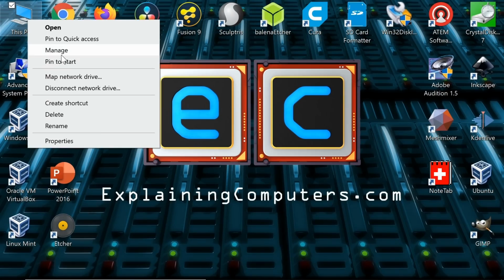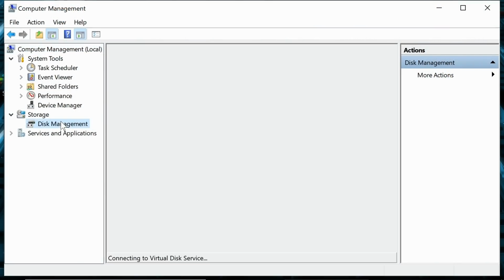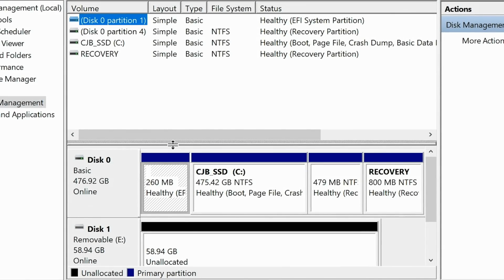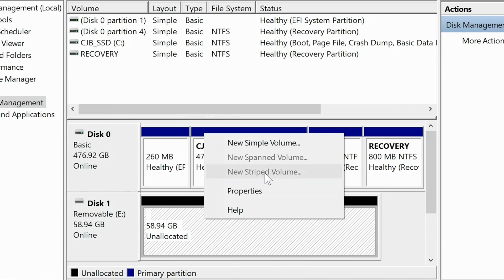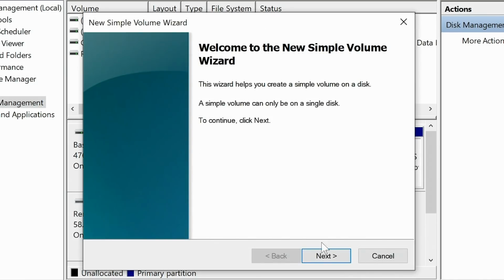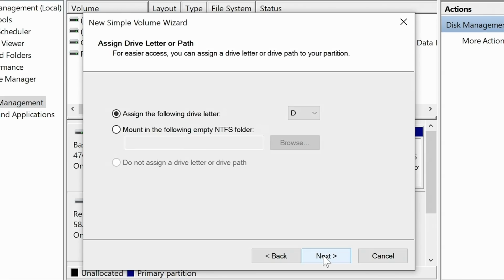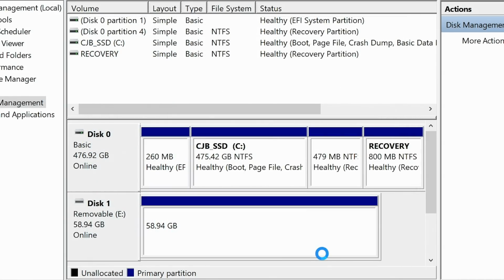And we'll go back into this PC now. And rather than having to mess around ourselves there, we can just go into Manage. And we can go into Disk Management. It won't tell us probably that a drive needs initiating because it's a flash drive, not an SSD, something like that. But you can see we've now got unallocated space on the USB drive. And we can just go in there and do a new simple volume to create a partition. We'll do a single partition, it was best on a USB drive in Windows, and allocate drive D. We'll call it Corsair 64 because it is a Corsair 64 drive. And that will finish off, hopefully.